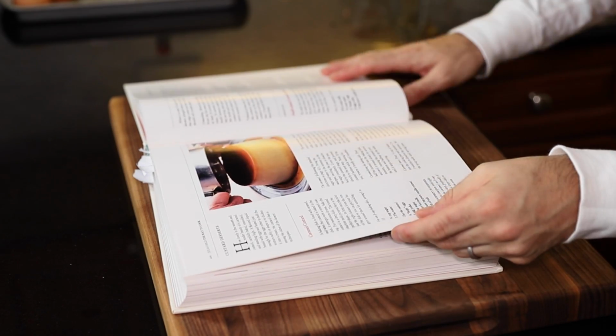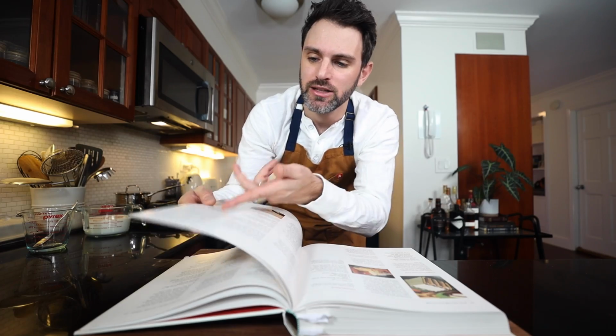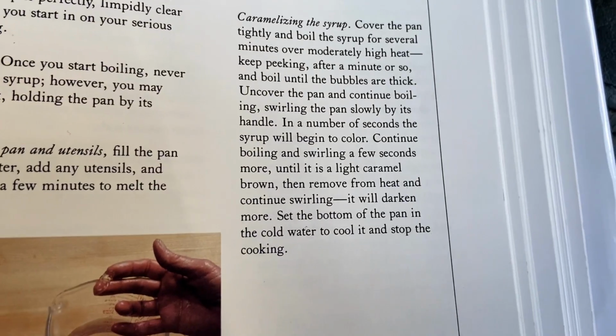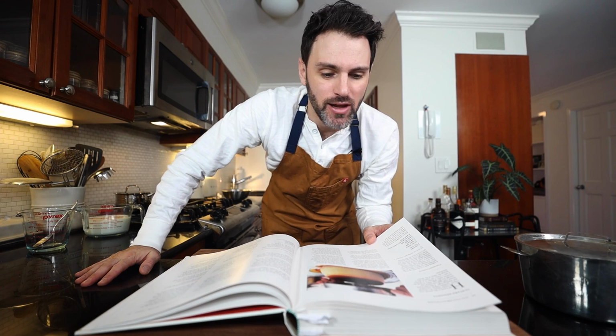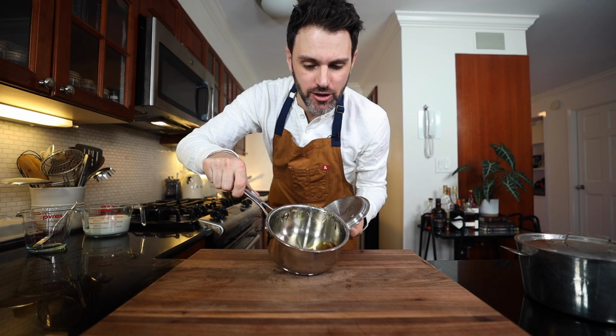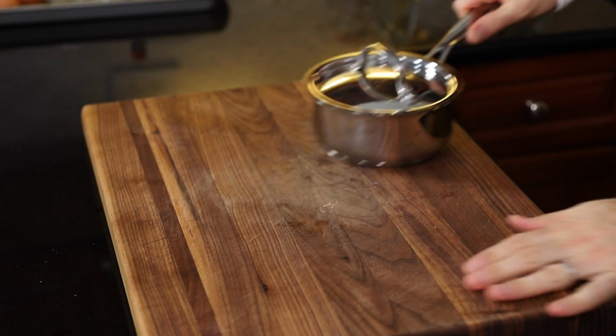Okay, I see what's going on. She said here, to make the caramel, you follow the detailed directions on page 421. You go to 421 to make caramel. So I read and followed along to all of this. However, I don't think you're supposed to go all the way to the bottom. You're supposed to flip over and then it says proceed directly to the next step here. So I don't think I needed to do that bowl of cold water because I found that pointless anyway. But that being said, this caramel syrup right here in this pan, I find is a bit too watery. That is a problem that we can deal with down the road. I might just redo that. Let's just move on here.